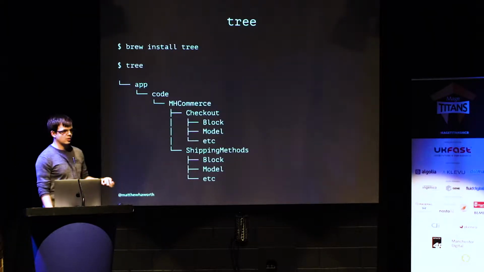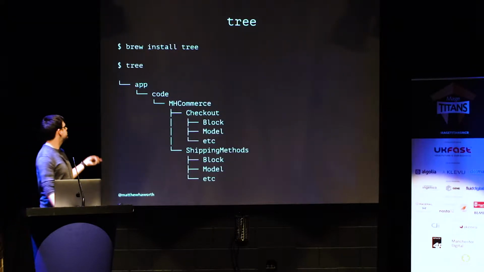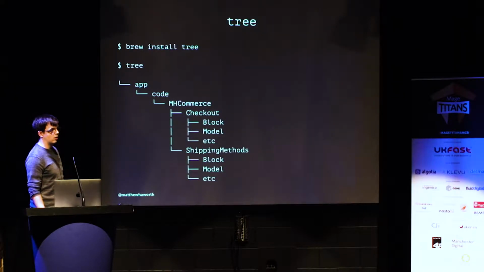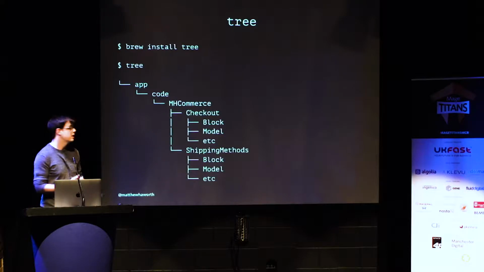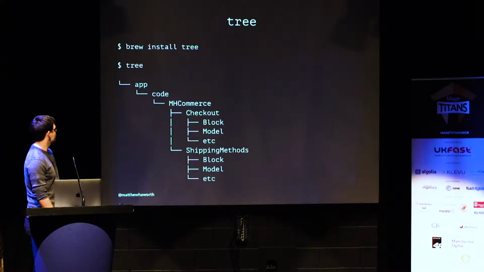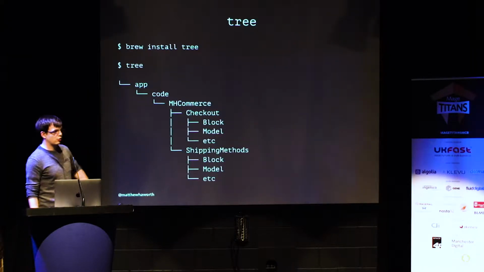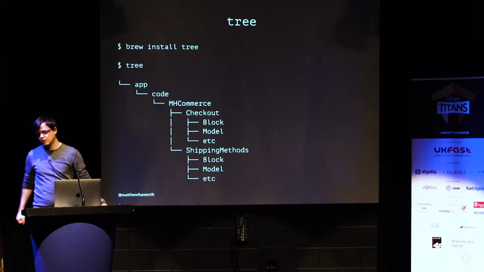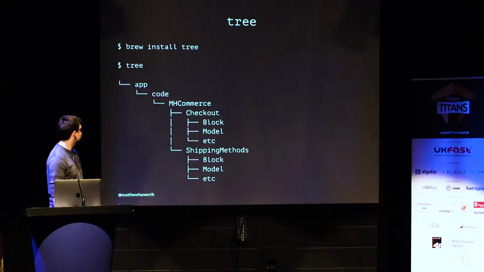Tree isn't native on most operating systems, I don't think it is native on any, but you can install it using Homebrew on a Mac, or apt-get on Ubuntu and yum on CentOS and so on, whatever your package manager is for your operating system, it's there. And tree will print out the whole thing. Now, tree can get a little bit cumbersome. You can imagine running tree on a Magento code base, that's going to absolutely spam standard out.